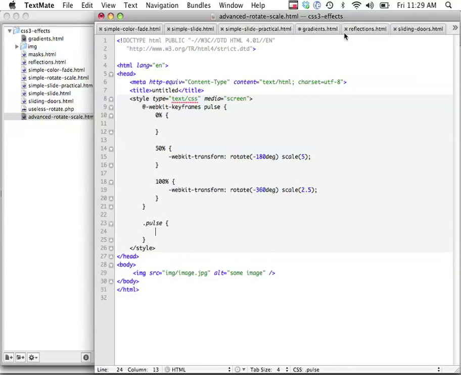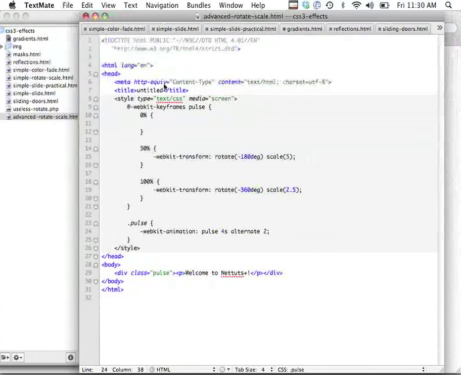So our pulse div, and I guess I don't have that here yet, do I? That's from another example. div class equals pulse. Sorry about that. I'm trying to go so fast so I don't take up too much of your day. So now our pulse div, let's go ahead and set up -webkit-animation. It's going to be the pulse type. It's going to occur over 4 seconds, and we are going to alternate it, and we'll just do it an iteration count of 2 times.